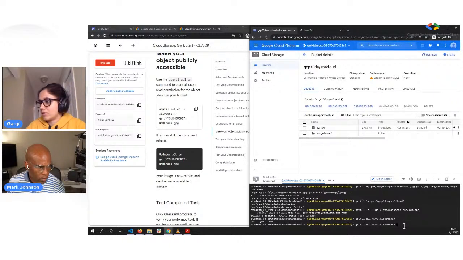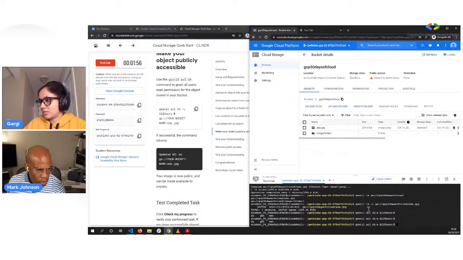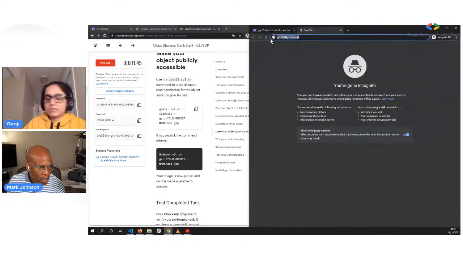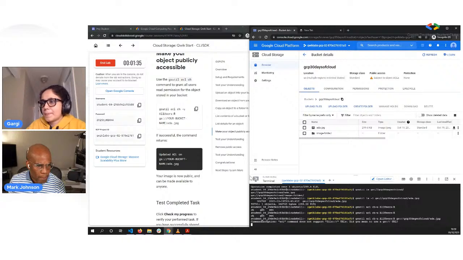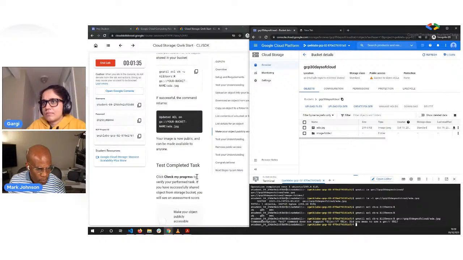Oh, I'm not sure why that's not working. Oh yeah, you need to just type it out, I guess. Does not support.